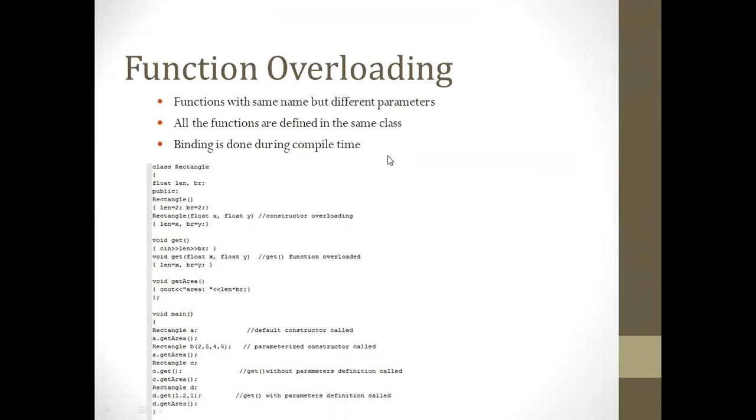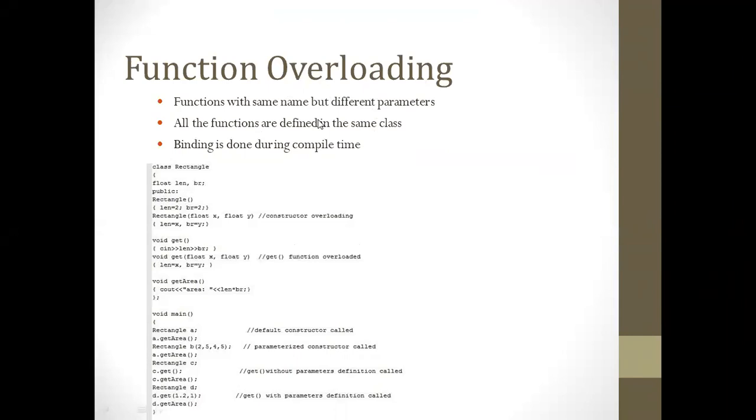That is called method overloading. The other name for this is compile time polymorphism. We'll talk about polymorphism more in inheritance.